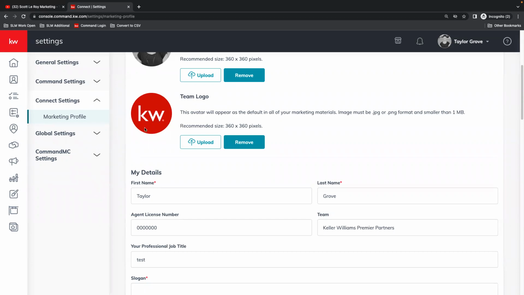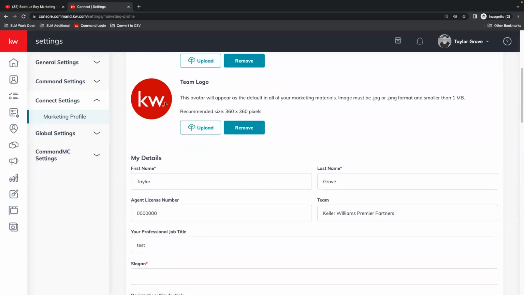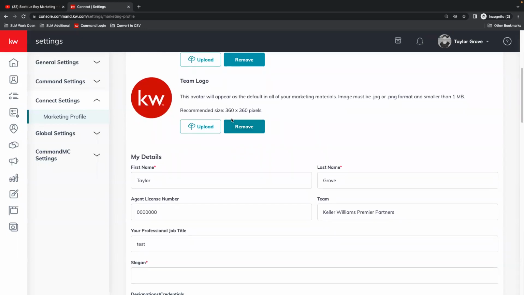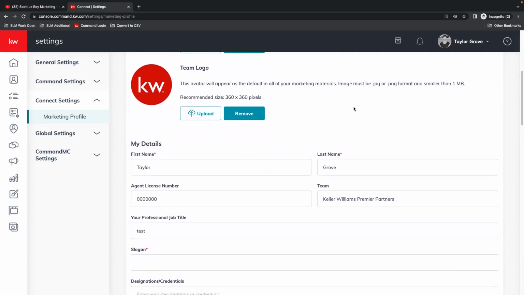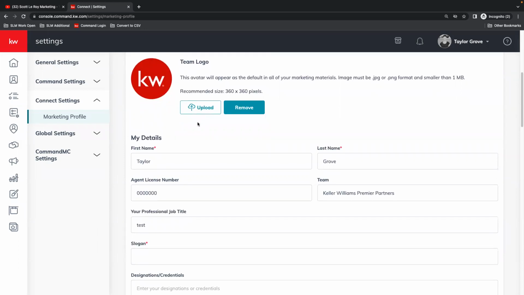So just to help with that, we recommend either placing a generic KW logo or maybe the realtor logo, just depends on what you're looking for. But that way something is in this section. And if we have time at the end, I will show you where that pulls to so that you can see in real time where that error might occur.